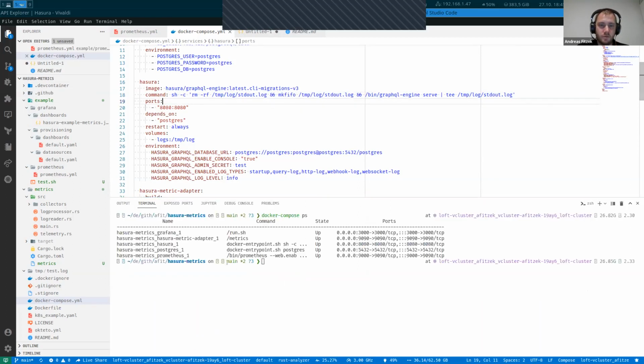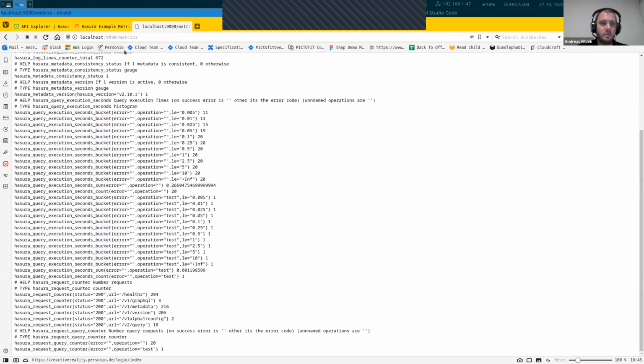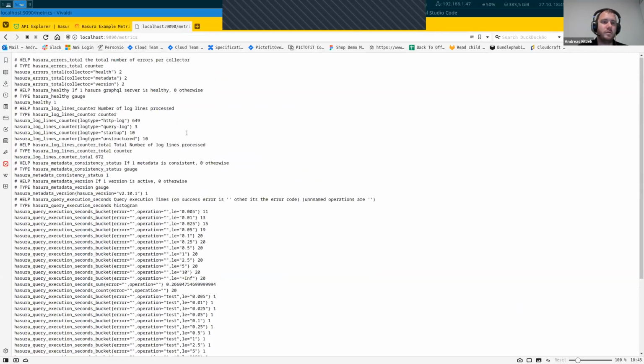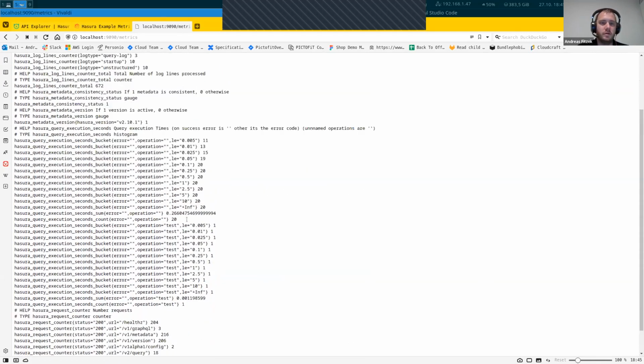So I have this Docker Compose file running currently, and this is the output of the metric adapter. It goes through and parses basically the HTTP log entries. Thankfully, they're in JSON, so they're quite easy to parse.